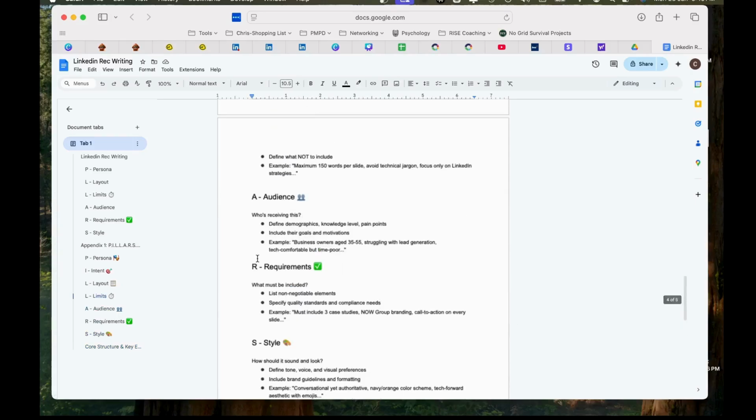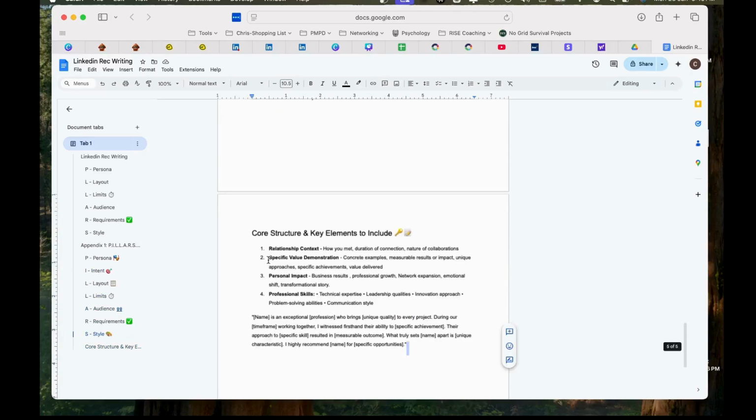We're starting to make it really easy on you now. What that's going to do is make sure the recommendation follows a healthy structure that provides relationship context. We want to do that because people need to know: how long have I been working with Clayton? How long have I known Michelle? How many of her courses have I taken? What products of hers have I trialed?